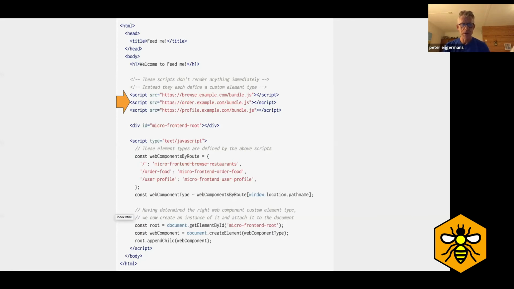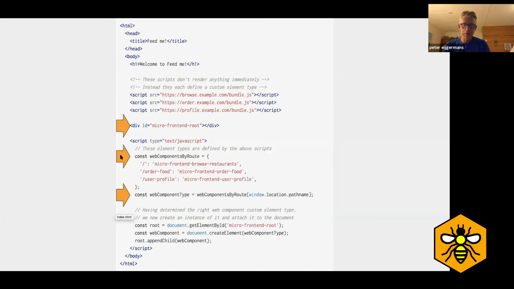What are you going to do here? On the top, you see that I use a div with an ID micro frontend root, and that's the place I want to render my micro frontend.